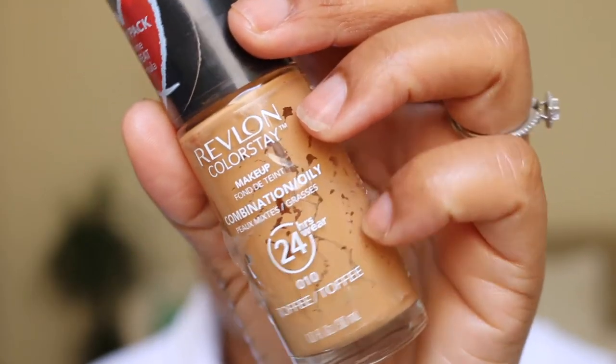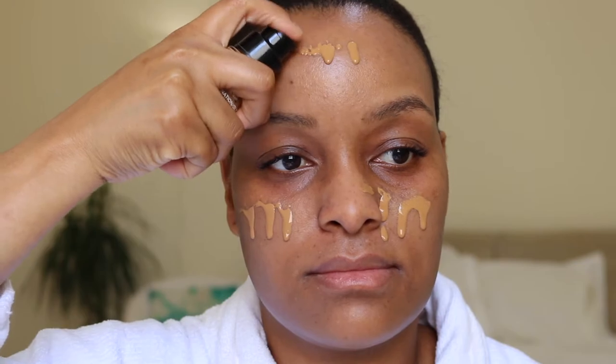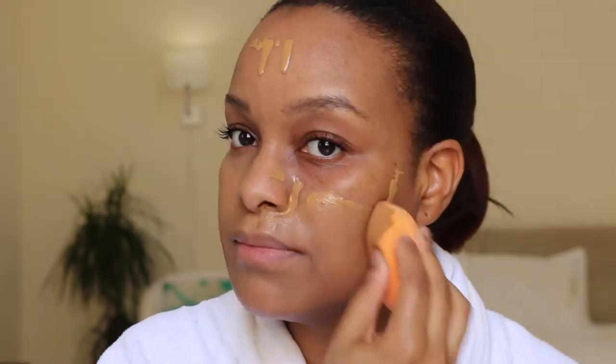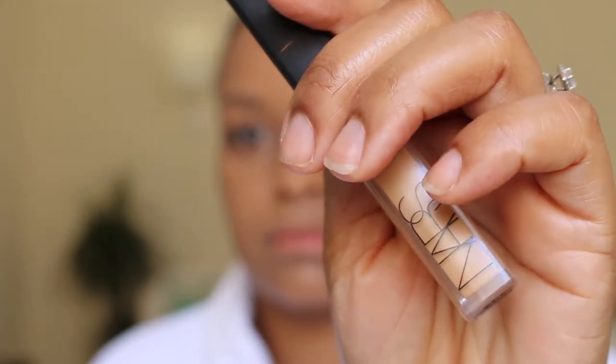Next I'm going in with my Revlon Colorstay. I am totally out of this foundation — I'm crying because this is the only foundation that closely matches my skin tone. We're just going to appreciate this color match as long as it lasts. This foundation is a very good one; it's medium to full coverage. It's not completely covering all my blemishes, so now I'm going in with the Nars Creamy Radiant Concealer in Caramel just to cover my under-eye circles and highlight the areas that need it.